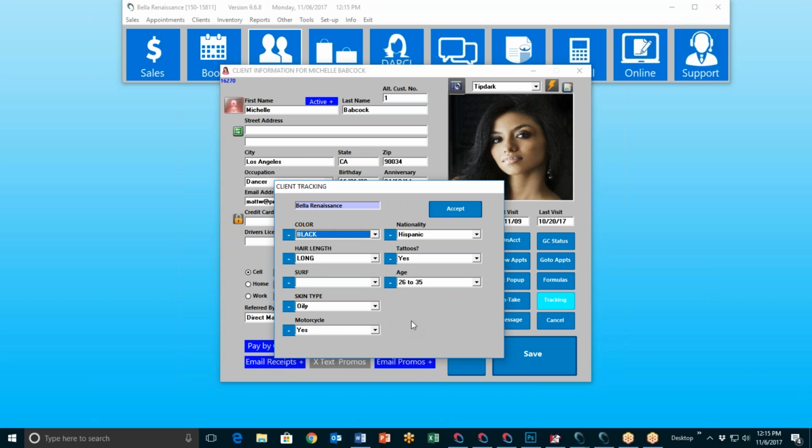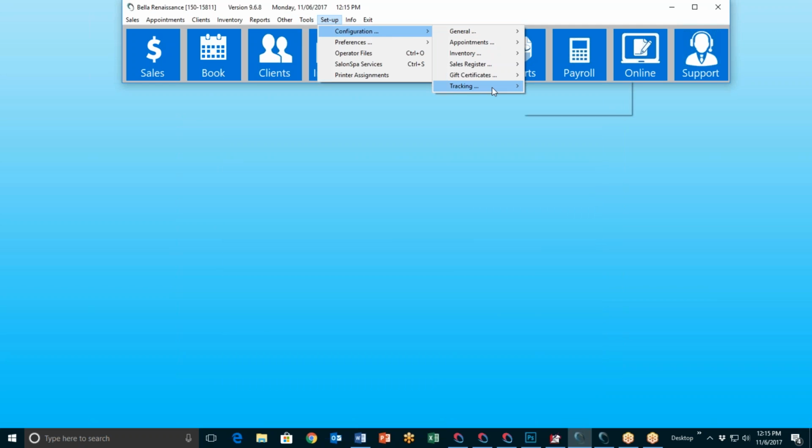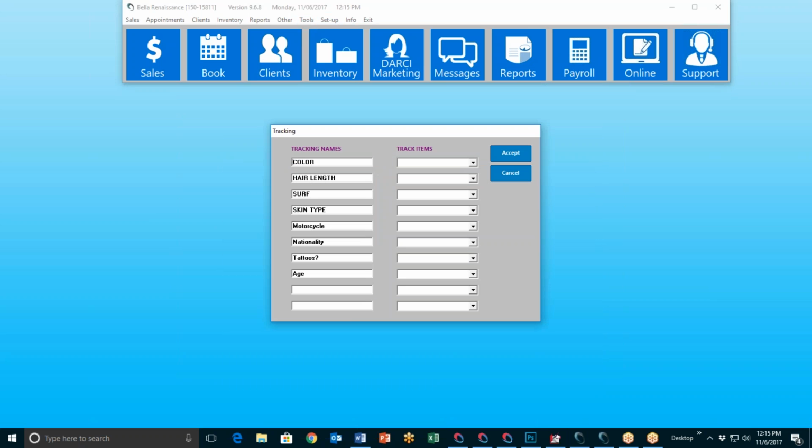These are tracking items, and these don't exist in your software. You must create them. And it's really very simple. Setup, configuration, tracking, add tracking names. These are the ones that I've already created. When you first open this, they'll be completely blank. There will be nothing here. So what I'm going to do is create a brand new one. And let's pretend that Dakarah has a business next to it that sells buffalo wings, okay? And I'm going to call this buffalo wings. I know it sounds crazy, but, and then here I'm going to say yes and no. I really don't need the no unless I need to change my yes. I can just leave it blank and accept.